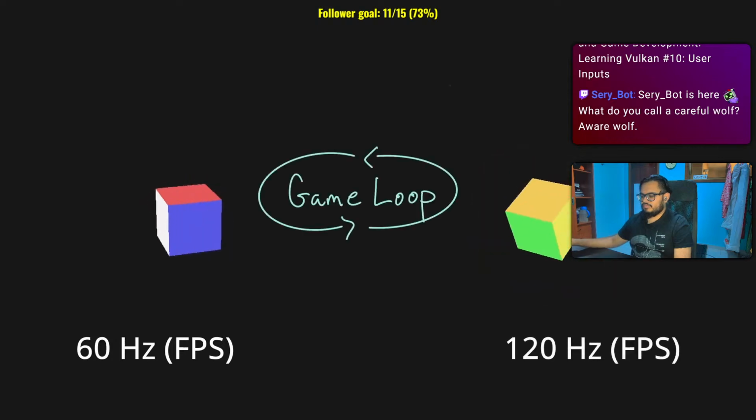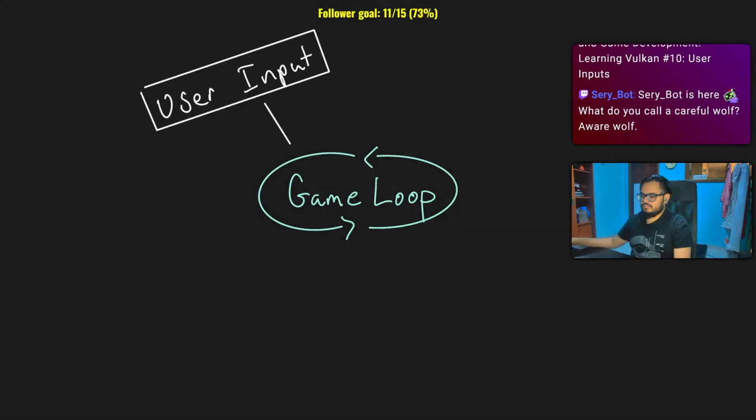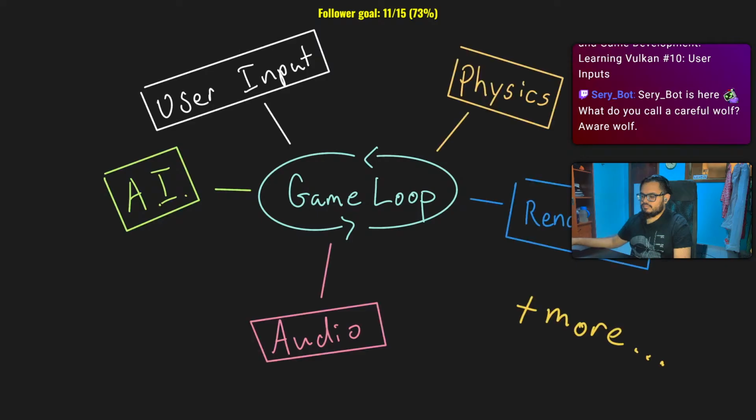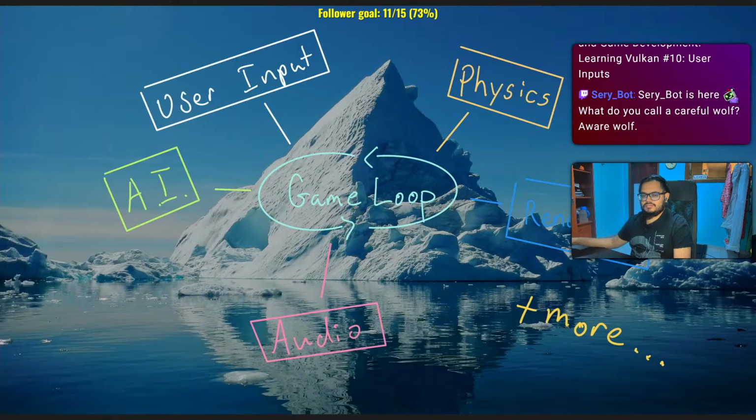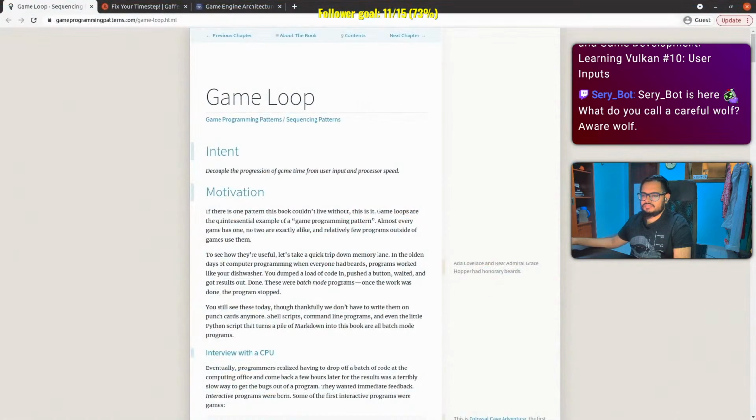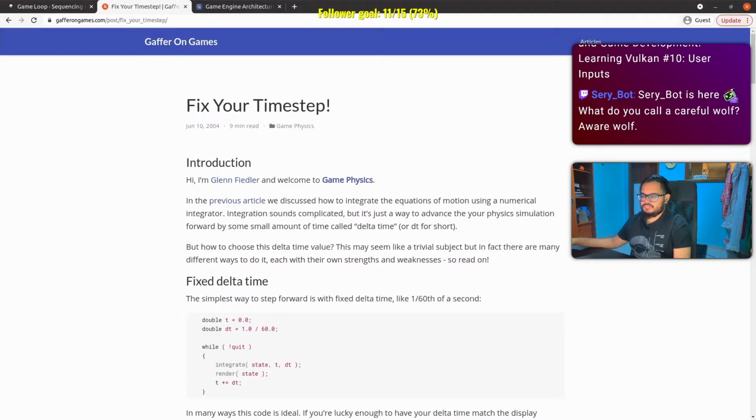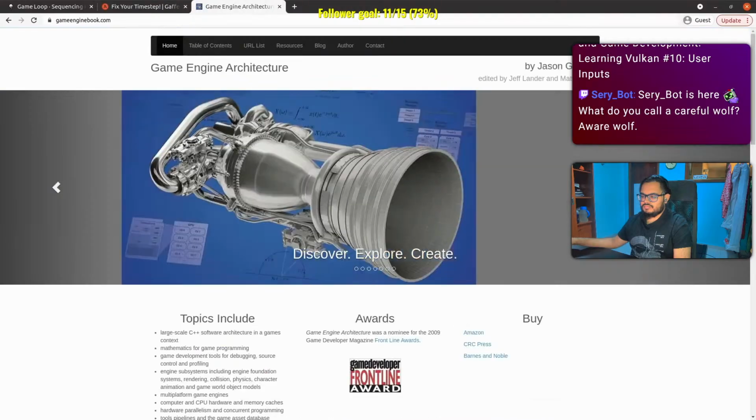Game loop timing is a surprisingly complex topic, and it is a pretty unique problem to the domain of making games. Not many other applications require user interaction in real time while also simulating multiple different subsystems such as AI, physics, audio rendering, and more. In this tutorial, I will present a very simple solution that will work well for now, but is really just the tip of the iceberg. There are many ways to make a bad game loop, so I recommend taking a look at the articles Game Loop Timing and Fix Your Time Step. Links are in the description below. Also, Game Engine Architecture by Jason Gregory has an entire chapter dedicated to just this topic.